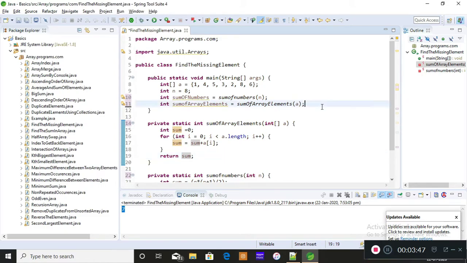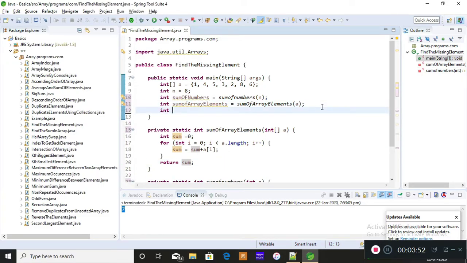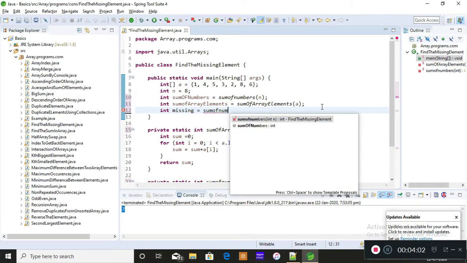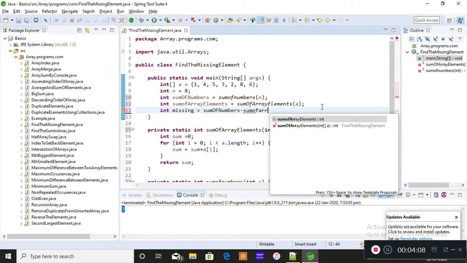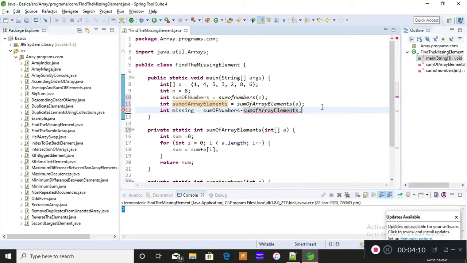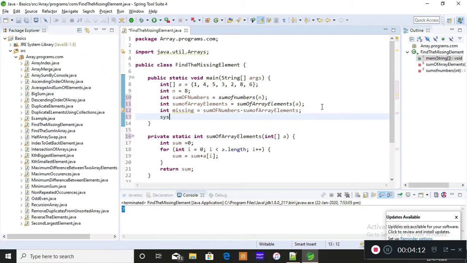After performing these two things, I'm just going to subtract them, that is sumOfNumbers minus sumOfArrayElements, right? You can check by printing.